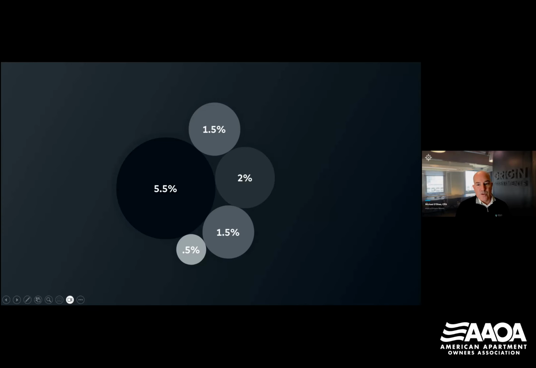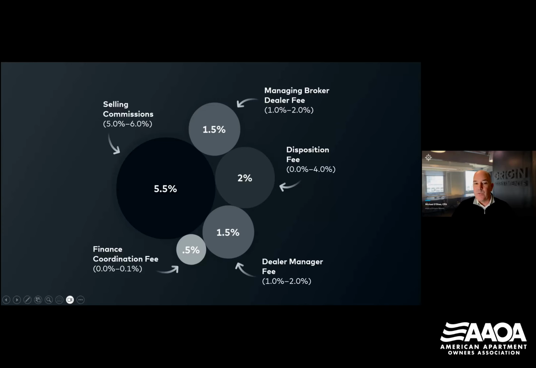And so, what are some of those fees? If you start paging through these PPMs, you'll see a selling commission that goes to that broker of 5 and 6%, managing broker dealer fees, sometimes up to a 4% disposition fee. Significant. In some cases, egregious. But you have to read it all to find out. And as I mentioned, we started as a family office, investing the capital of our two founders. And so they would never put their money into something that had fees like this. And so we just cut them all out and we made it sort of an institutionally priced model.